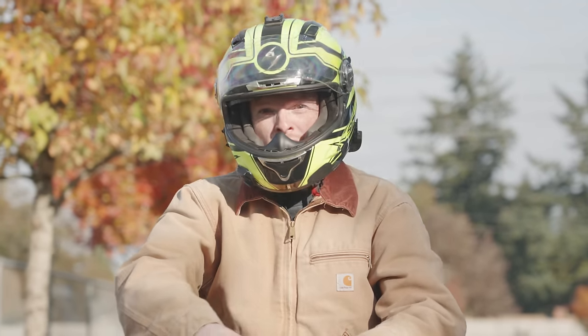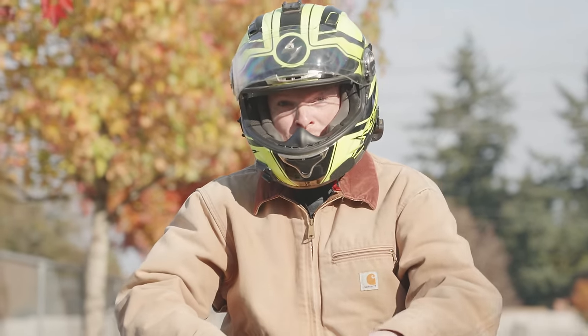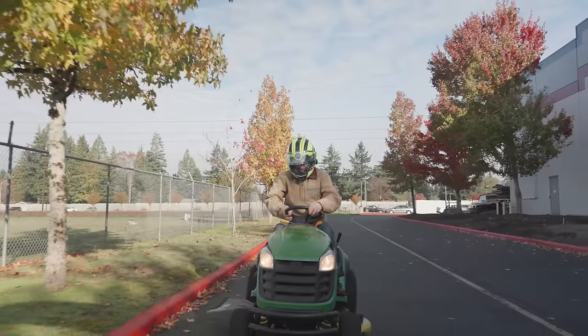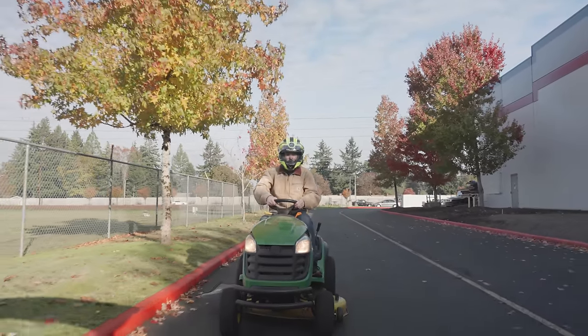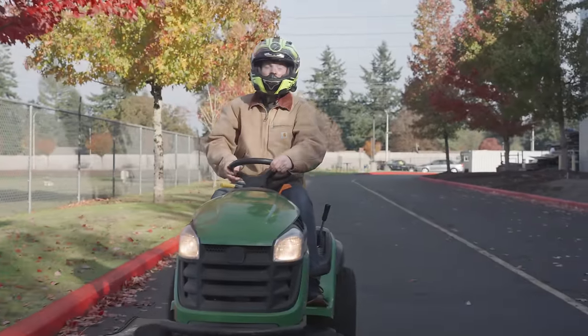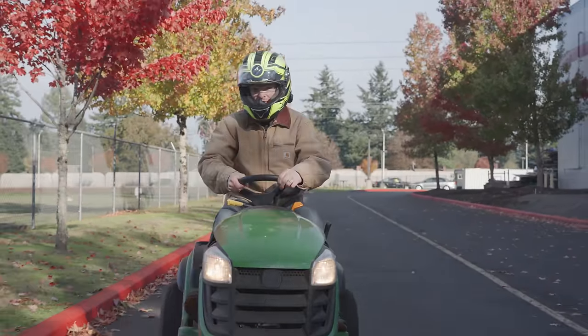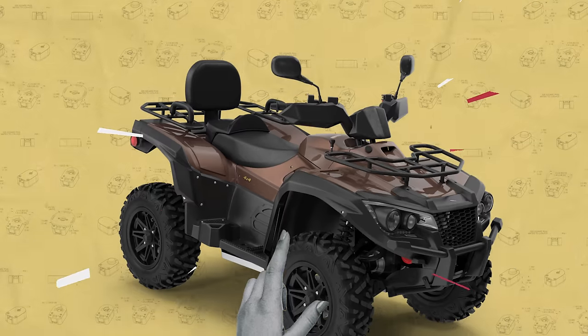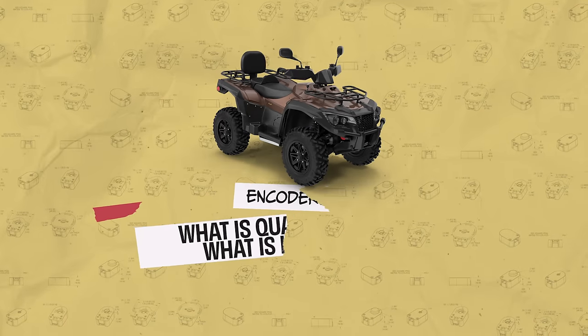When you hear the word quad, I'm sure there's one thing that you come to expect. But as fun as four-wheelers are... Oh, yeah, we kind of blew our budget in the last couple episodes. This is a lawnmower. But regardless, today we're going to be talking about the world of encoders and one of my favorite quad words. Woohoo! What is quadrature and what is it used for?